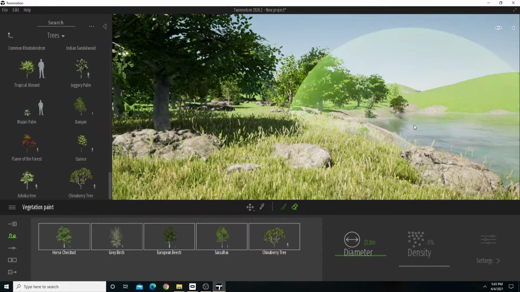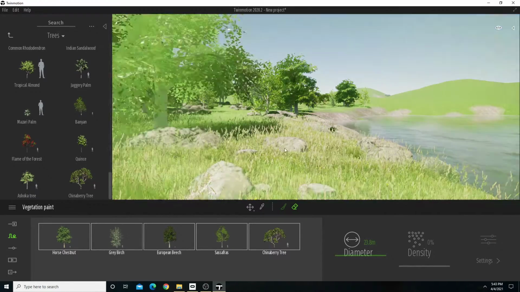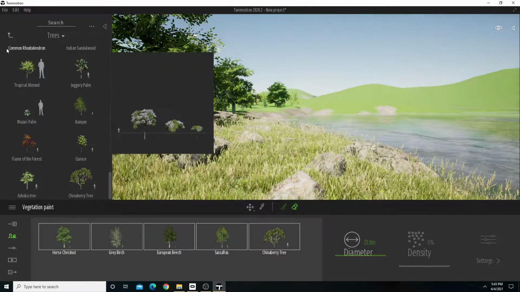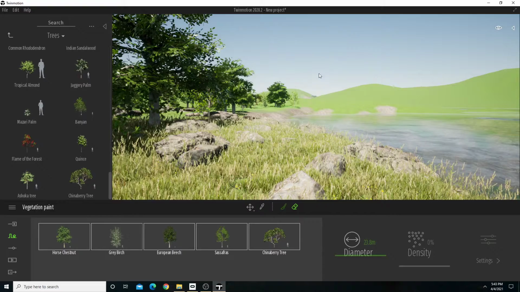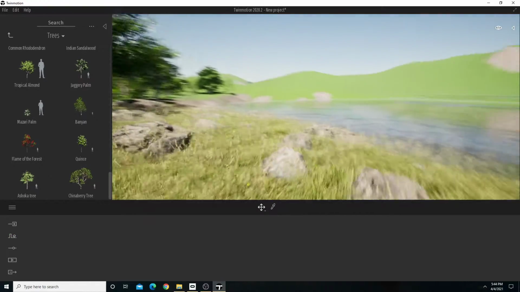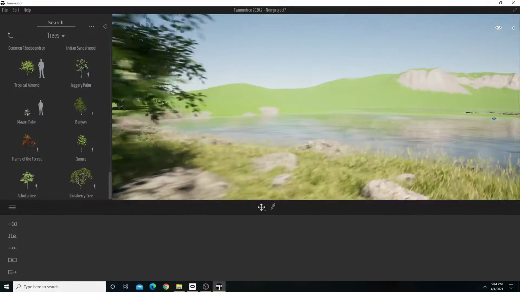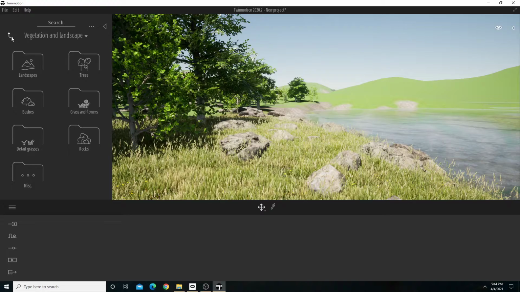If I want to delete it, just switch to your eraser, and then it just goes away, right? Just erase this guy. So whatever layer that you're on, guys, you can go back to the erase tool anytime. If I click on the rocks and hit the erase tool, it'll start to delete those rocks, okay? All right. So now we've got our trees, we've got some rocks, and you can begin to explore a little bit. There's a lot of things in the menu.